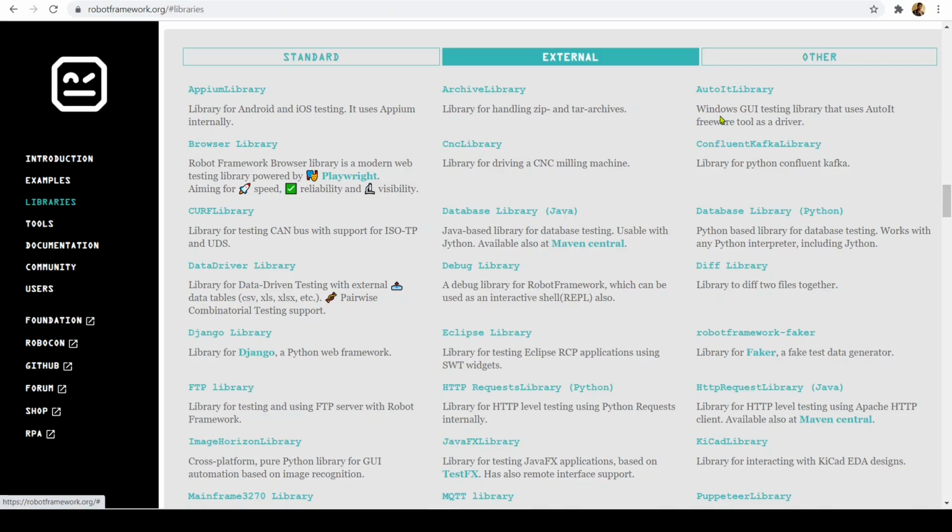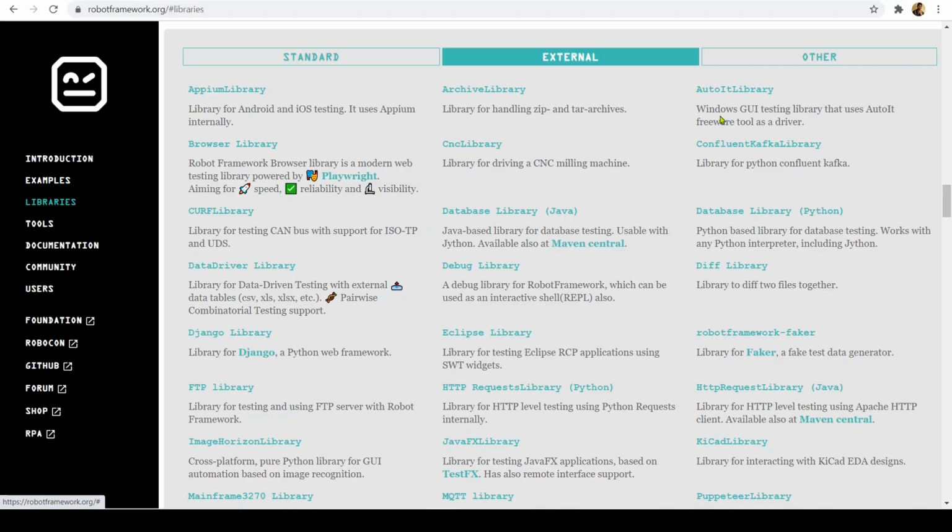These kinds of libraries are called external libraries. You can find different libraries which will cover mostly all your needs. If you are going to automate mobile or web or desktop, for each of these the libraries are available. Even the database libraries.